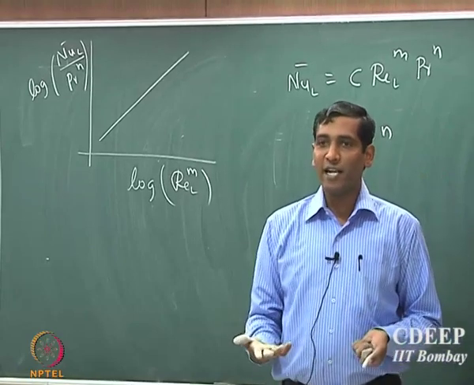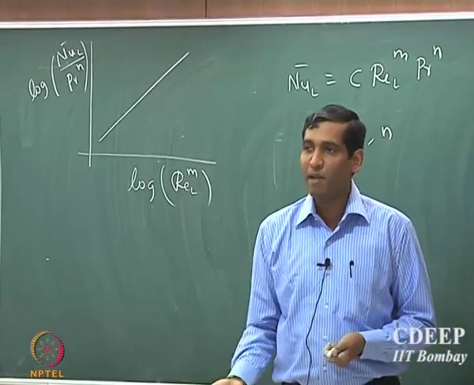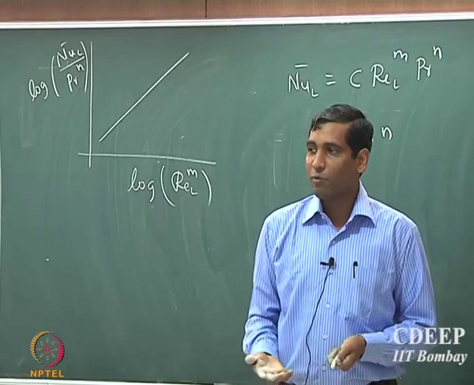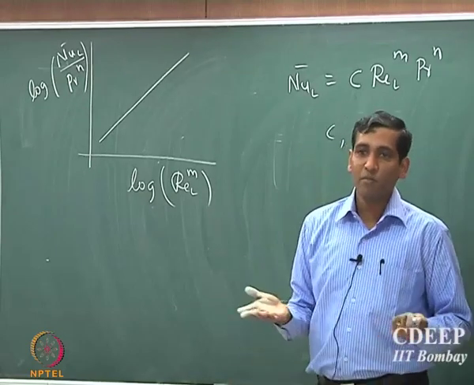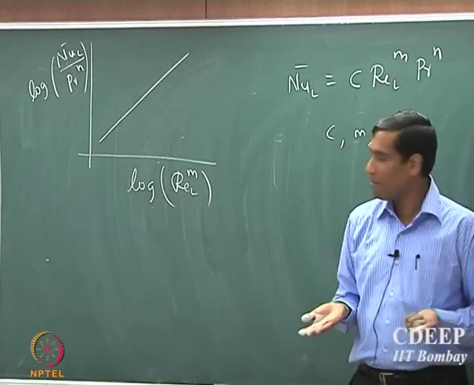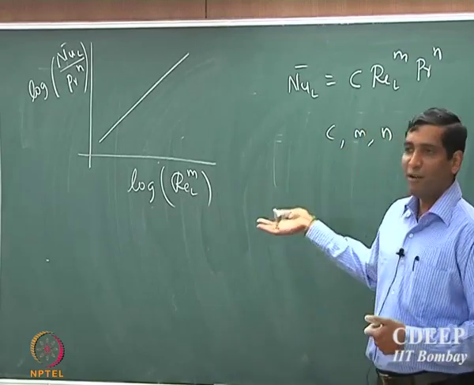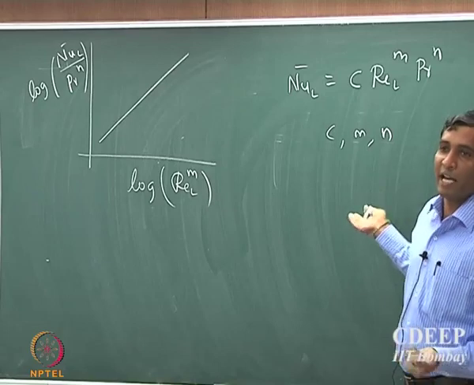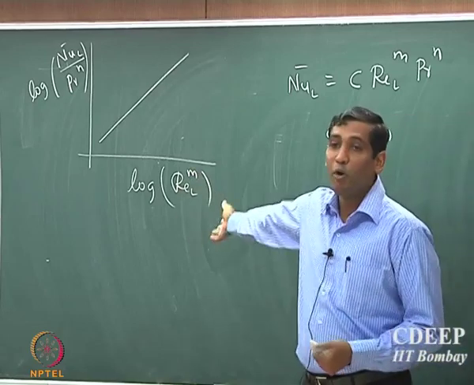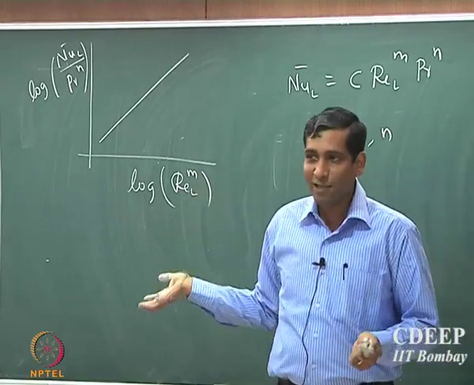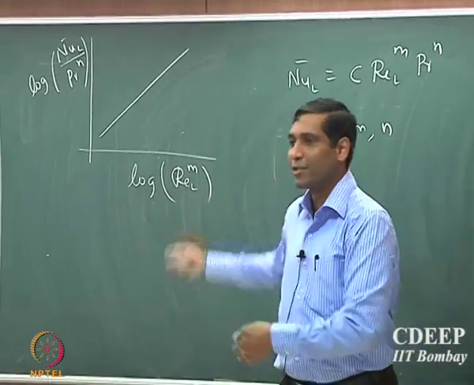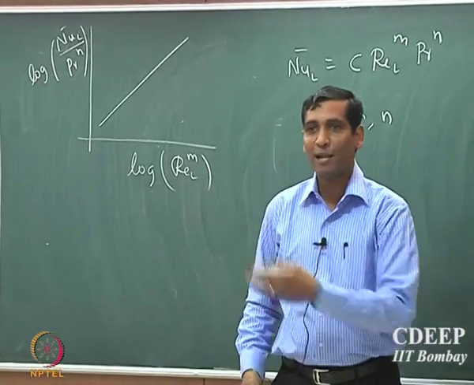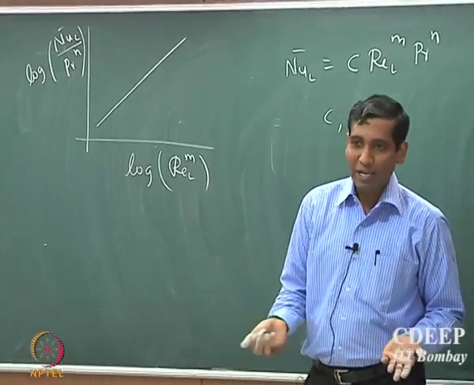So from the experimental data, if you have a statistically enough number of data, one could always question what is meant by statistically enough, but let us assume that we know what is statistically enough. If you have enough data, you should be able to calculate c, m and n. It's a very boring task, but somebody has done it. You keep a plate, put a fluid, run it, measure this, put another fluid, change the temperature, measure it. It's a very boring thing to do.